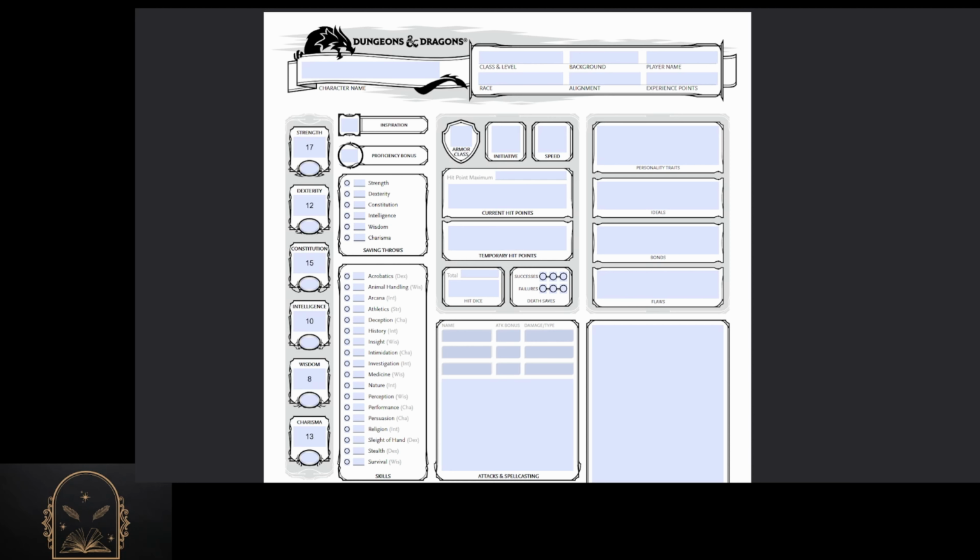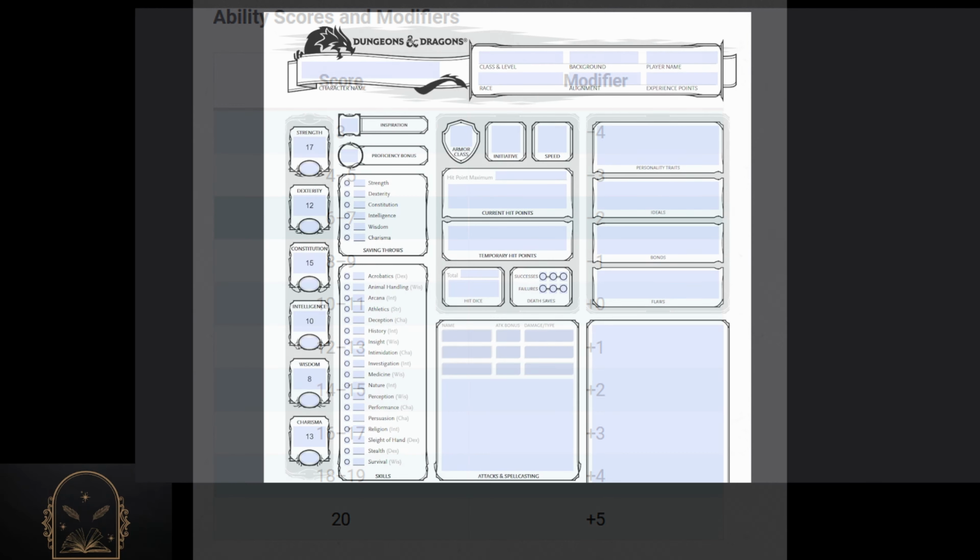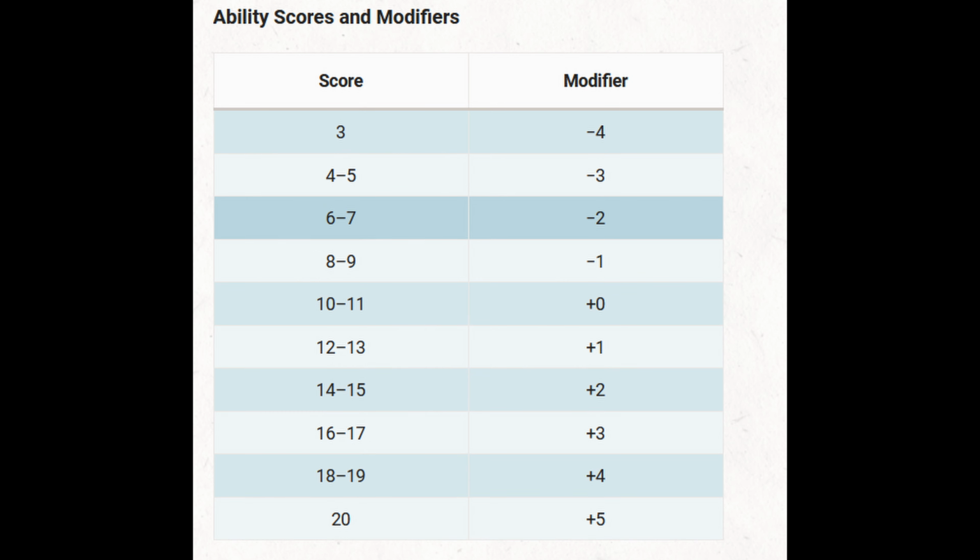Okay, we are almost done with the ability scores. But the thing is, we want to make sure we don't rush through this and give it the proper thought, as the ability scores will affect so many different things of your gameplay. So the next step is going to find the ability score modifier.